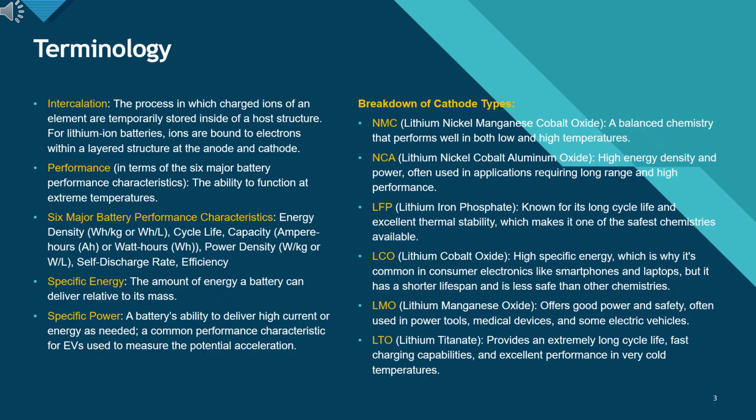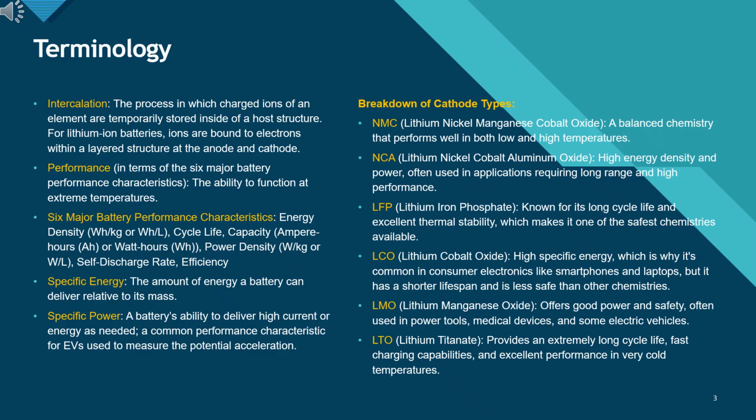Terminology. Before we get into the technical details, I want to pause on this list of terminology. As you begin your work in battery manufacturing, you will encounter a lot of specialized vocabulary, terms like intercalation, specific energy, and specific power. I won't define every single one of these for you right now, but I do want to give you some advice: treat these terms as the foundation of your new trade. Make sure you take the time to read the definitions in your training material and understand not just what they mean, but how they are used in our daily operations.